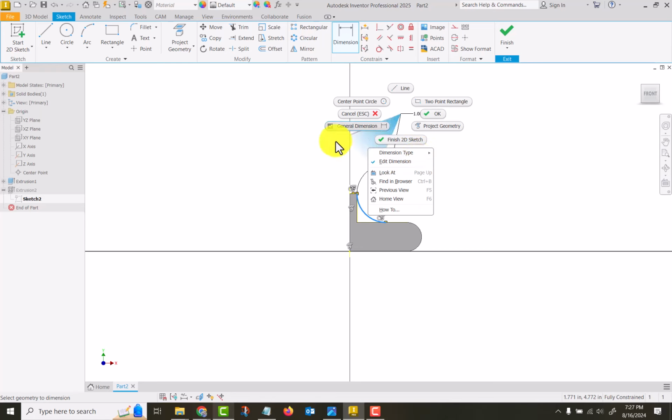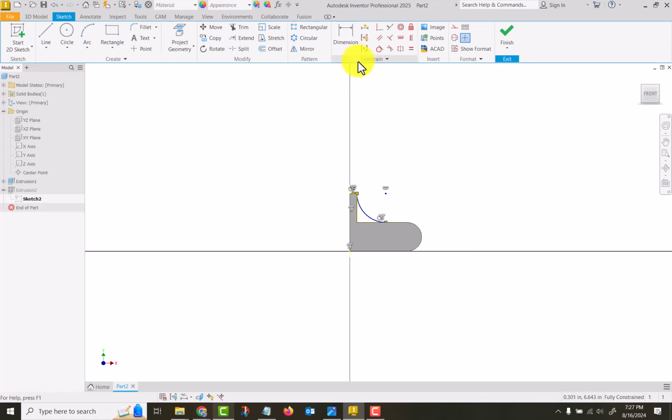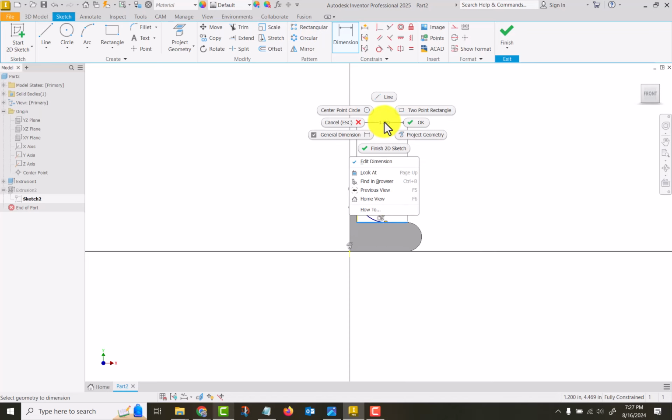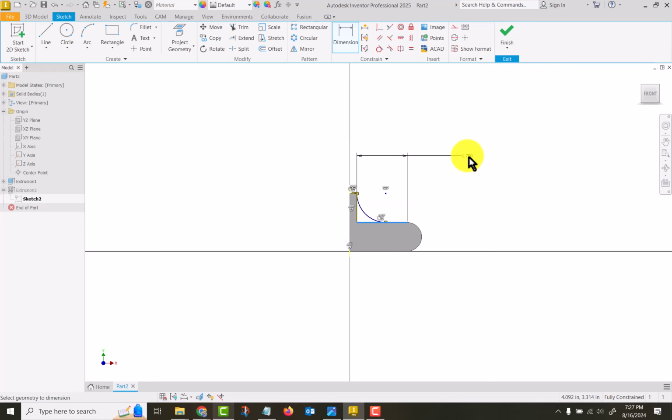And each one is different. If I want to dimension that line and I right click, my options aren't too much because I don't really have any options on a line, you know. So okay.